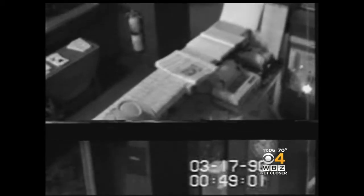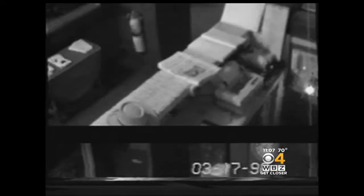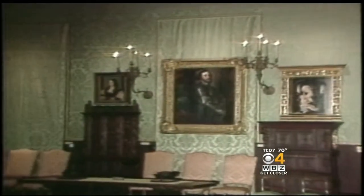It shows the security entrance to the Isabella Stewart Gardner Museum almost exactly 24 hours before the biggest art heist in history. Investigators think you could be looking at a dry run — the thieves practicing. It's terribly important. These were pieces of art that are invaluable, tremendously important to recover them.